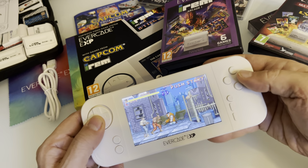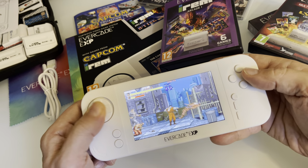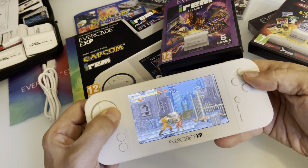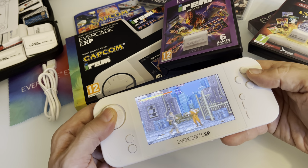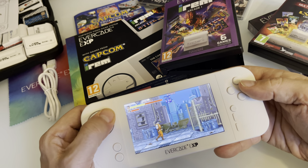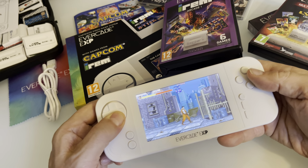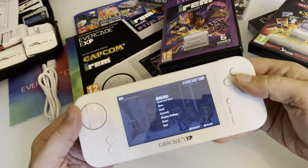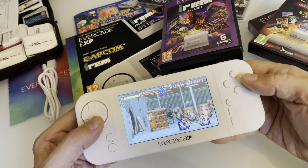Let's get a Sony. I can play this for a bit, and then I'm going to get into R-Type, and then we're going to D-Box at the end. Let's change things around. Everybody does unboxings. I'm going to do a D-Boxing. D-Boxing the EXP. Right, let's go. Ooh, nice little move there. Okay, at that point, I'm going to save it. I'm going to use the special skills. Is that save?